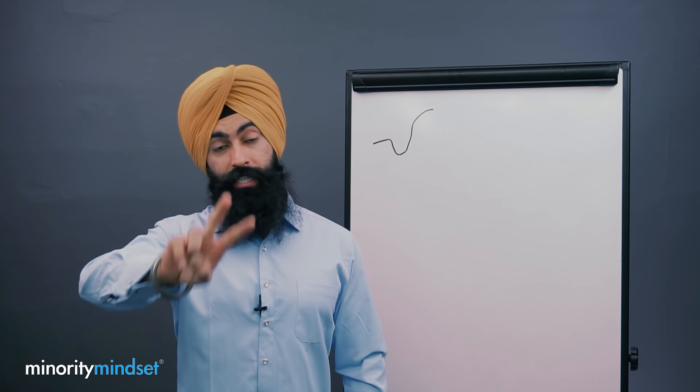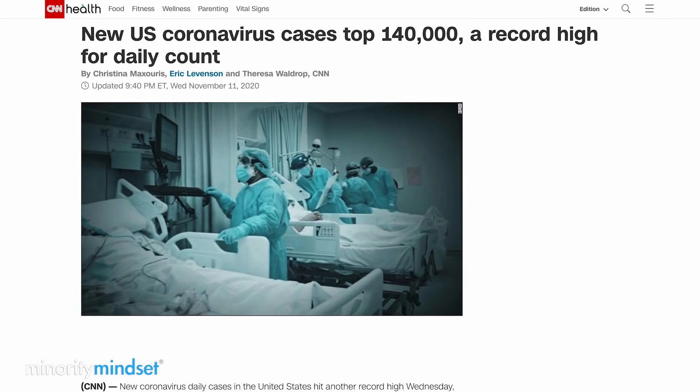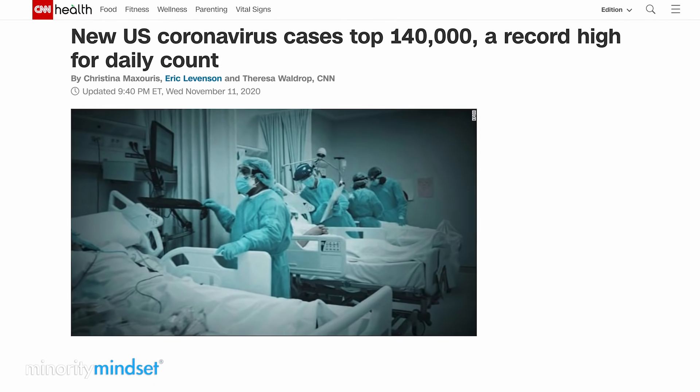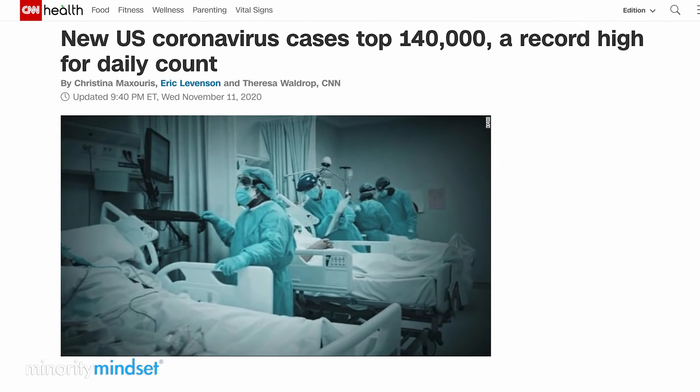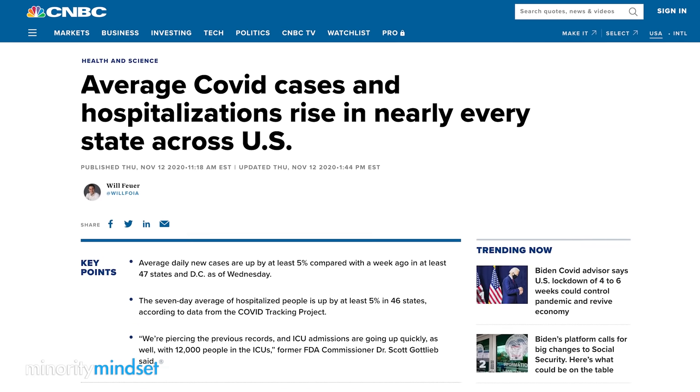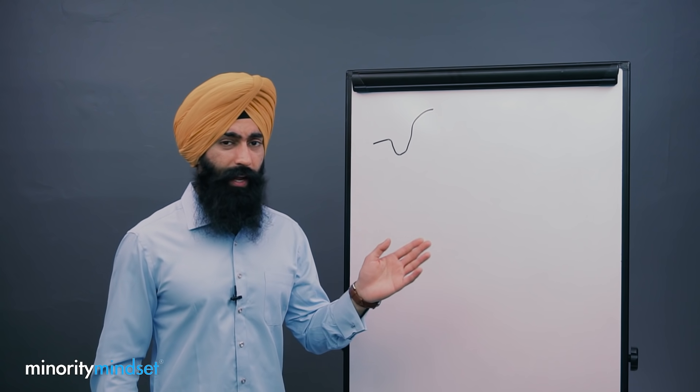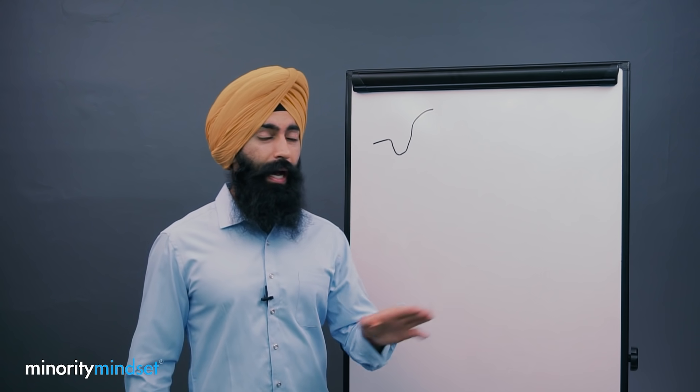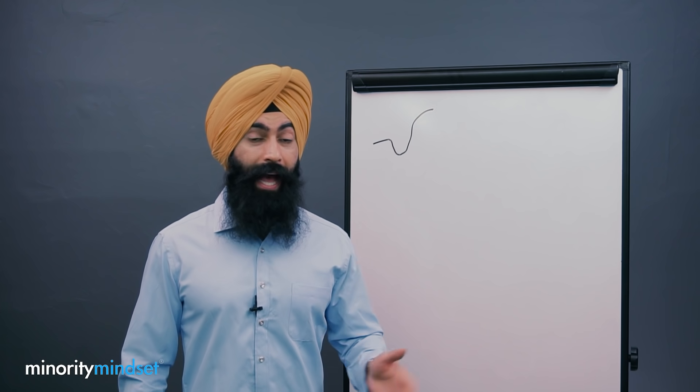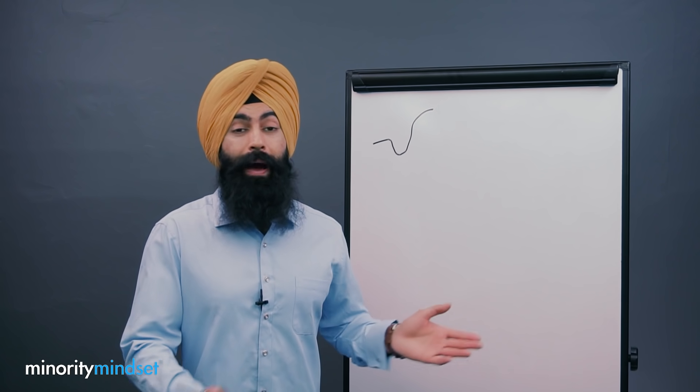The second issue is this virus, the pandemic that's going on. At the time of me recording this video, the United States is seeing the highest number of daily cases ever, with hospitalization rates going back up. I think the first wave of home buyers, people who bought homes in April, May, June, and even into early July, these were the people that were like, you know what, I don't really care about this pandemic. I want a home now. And so I'm going to go and buy a home.